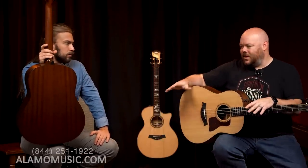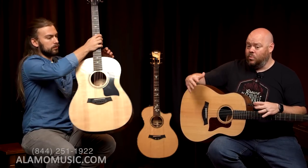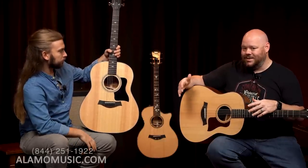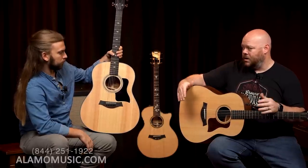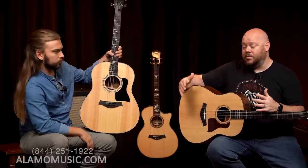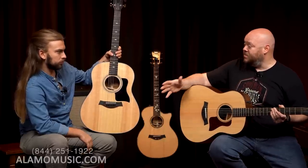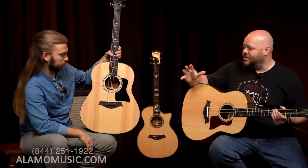Let me talk about what is the same between these guitars, and then I'll point out the key differences and where that $400 difference lies. So they are the same body shape. They have the same bracing, the same scale length, the same nut width, the same hardware. They're both made in the USA, in El Cajon, California, in Taylor's facility. They have the same pickup, and that's pretty much it. Those are the things that are the same.